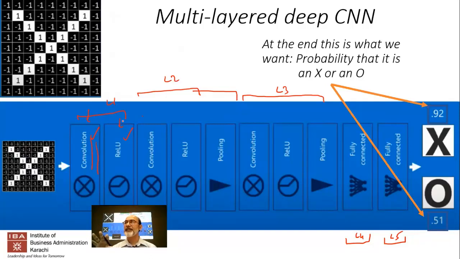In ReLU, what is ReLU doing? Remember, it's simply saying it's a maximum of 0 or X. So there's no weight over there. It's just a function. So there's no training involved over here. It's simply taking the input, and it's a fixed function. In the convolution, again, over here, there'll be weights. All the filters will have to be trained.